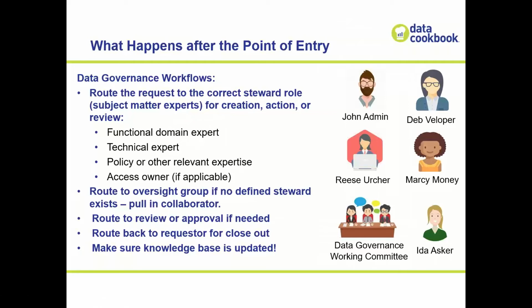But if you don't know, if you don't have roles, have things routed to a general oversight group, right? Which in the IT support area is the equivalent of having it get routed to a first tier support person who's going to be like, okay, let me take that request in, let me figure out who is the right person to handle this, and then they can pull in some collaborator, and that collaborator does not have to be a defined steward. They could be anyone. The value of that, of course, is you're getting the expertise, but also you might be recruiting a steward and creating a new role if it makes sense. But pulling that collaborator is really useful.